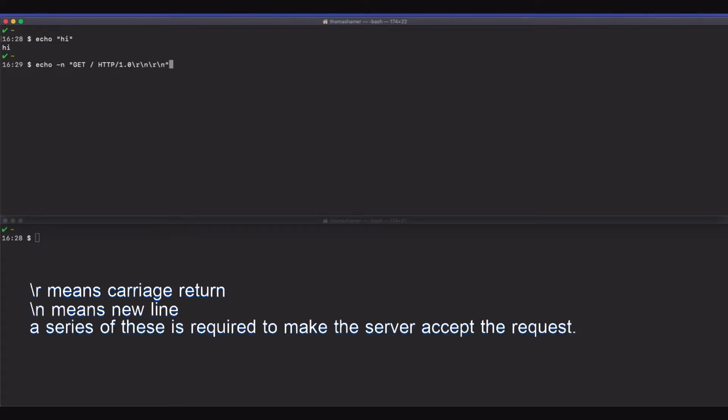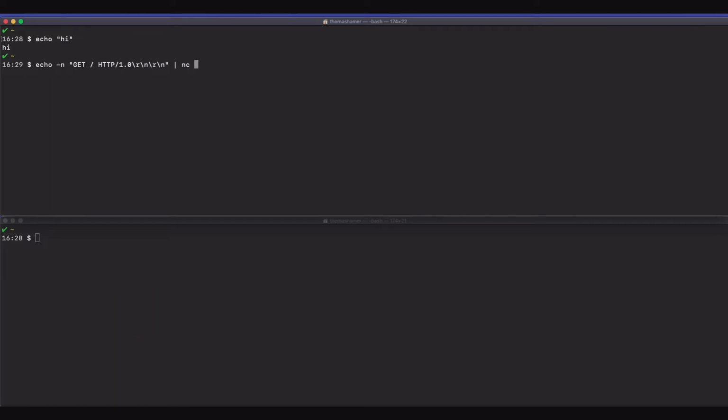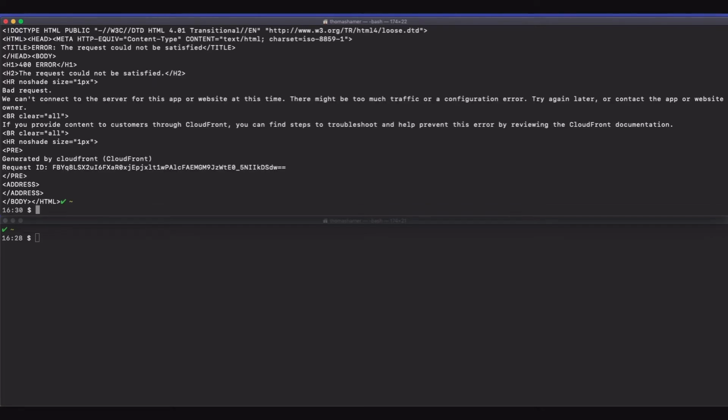We'll close the quotes and pipe that into Netcat, and send this to a specific web page we want to get the headers back from. In my case, I'll just use my own website, www.hamo.cloud, and then give it a port number, which is 443. We'll press enter on that and see what it gives back to us.